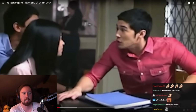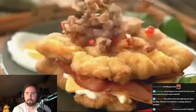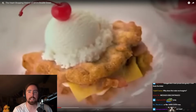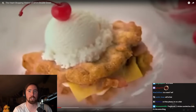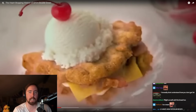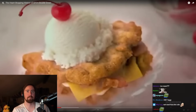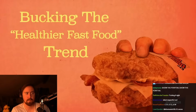If you've already decided to order a Double Down, it's not like you're going to skip the fries. You've come this far. Yes. If you burn your wings... Yeah, that's the thing. If you're eating one of these, they should just not even ask you if you want a large drink or not. They should just give you a large drink. Just assume. Flying this close to the sun, so be it.